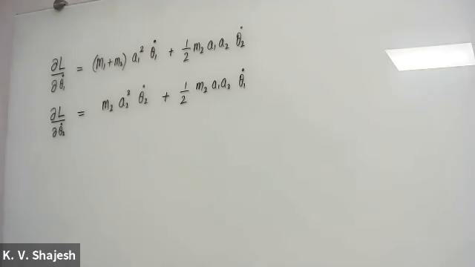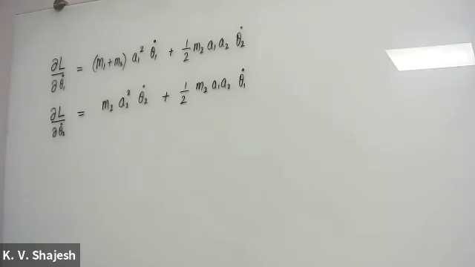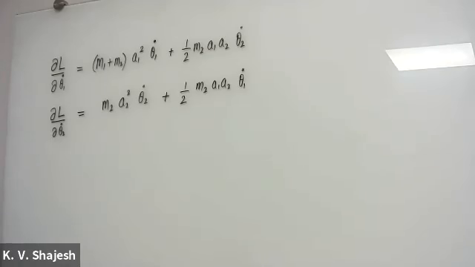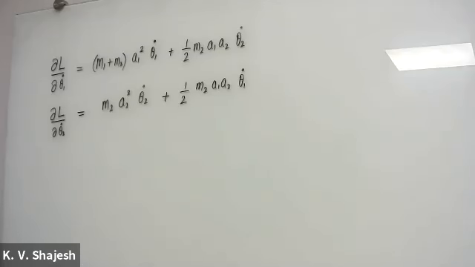Excuse me, Dr. Shajesh, why did you drop the square terms on them? Did I drop the square terms? No, I didn't. The like a1 squared and then theta 1 dot squared, wouldn't that be on there still? Or oh, this is theta 1 dot. I'm so sorry. Thank you. I didn't understand your question, but you seem to have got the answer yourself. Okay, if that's fine.